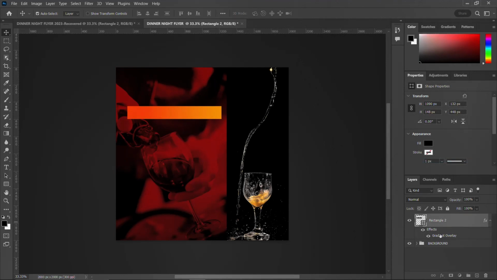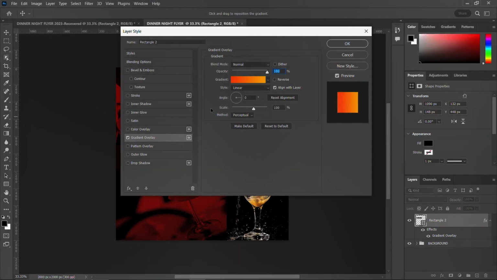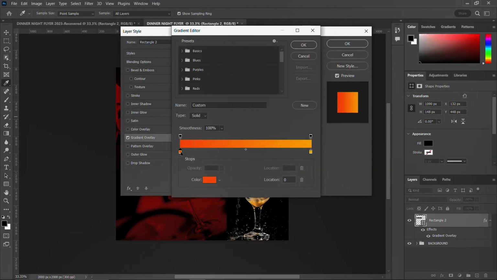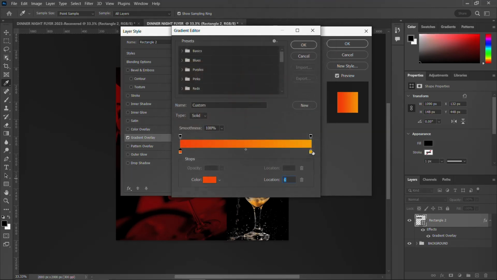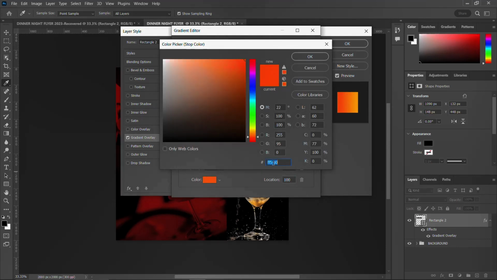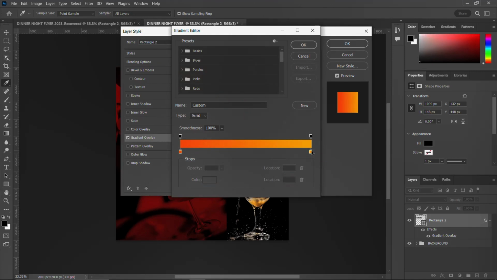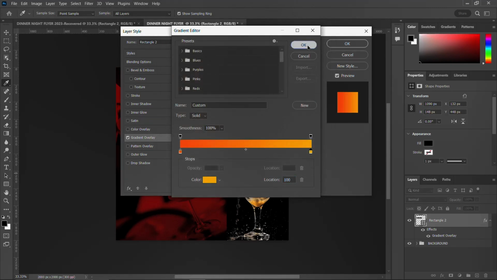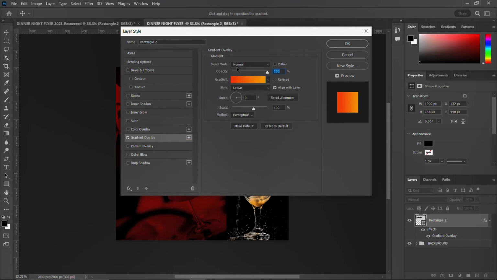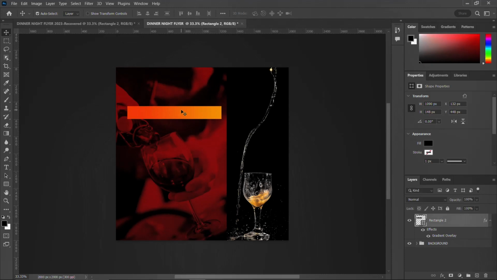I'm using a gradient overlay, and these are the hex codes: FF5F00 on one side and FFBE02 on this side. That is the gradient code, and these are the details. The style is linear, the angle is 0, and that is it. Click OK and it will be applied.